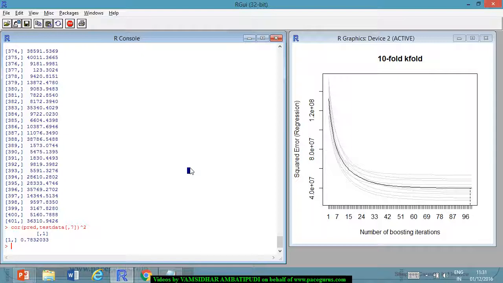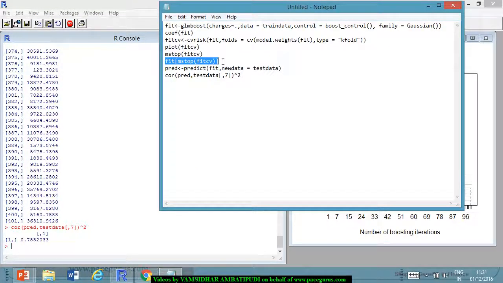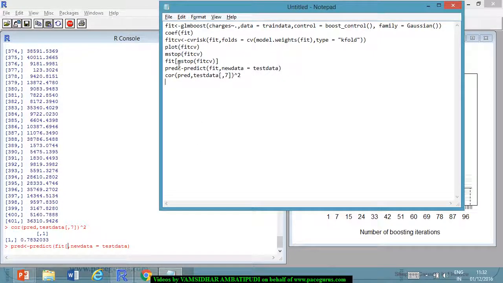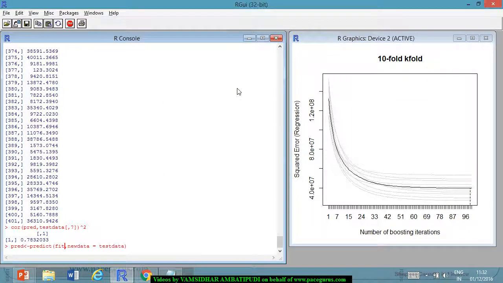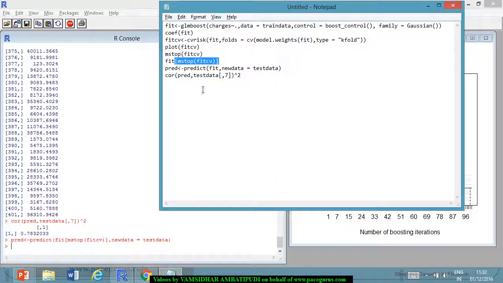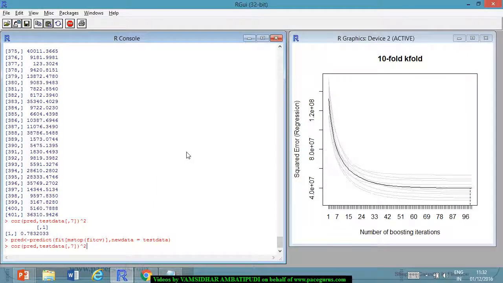But it would have been better if I had redone the model. Let me just check if there is some difference. If I am using fit dot, instead of going ahead with the prediction like this, let's say I am going ahead with the prediction wherein I would use not the fitted model, but this part where it is more and more optimal. Will the fitting actually happen? Let's see if there is some kind of a difference in the result that we are going to get through this process, where the optimality has actually come.